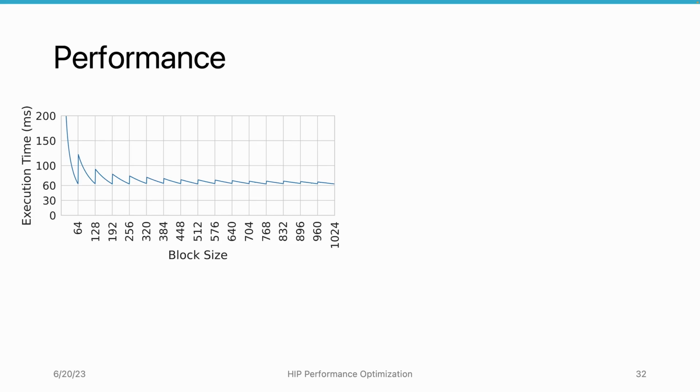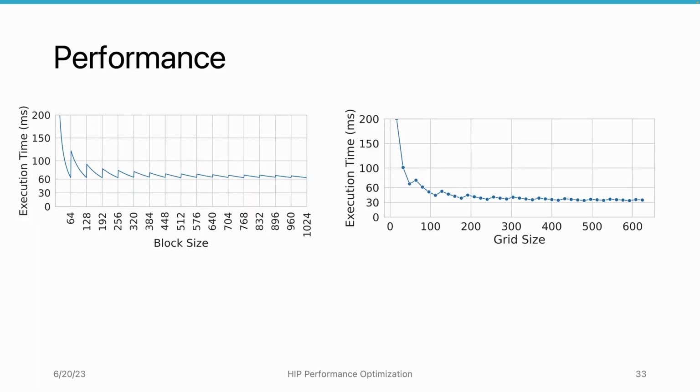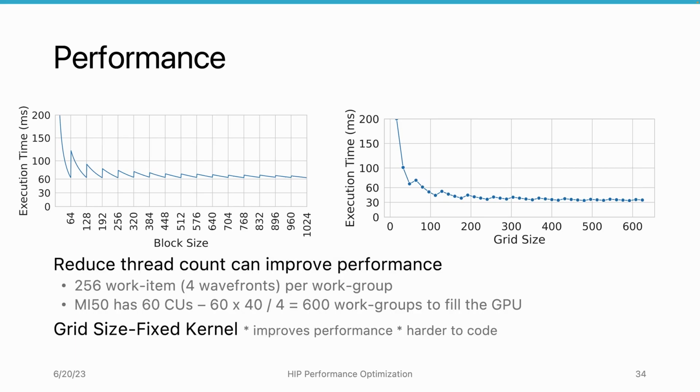This is the previous performance line as we change the block size. And this time we keep the block size at 256 and we change the grid size. As we change the grid size, which equals the number of blocks, we're actually changing the total number of threads that are available in the whole GPU. The first thing you may notice is that the bottom of this curve is much lower than the curve on the left. This shows the power of reducing the number of threads, because the dispatching pressure is much lower and each wavefront can live longer in the compute unit. We can almost double the performance by making this minor change.